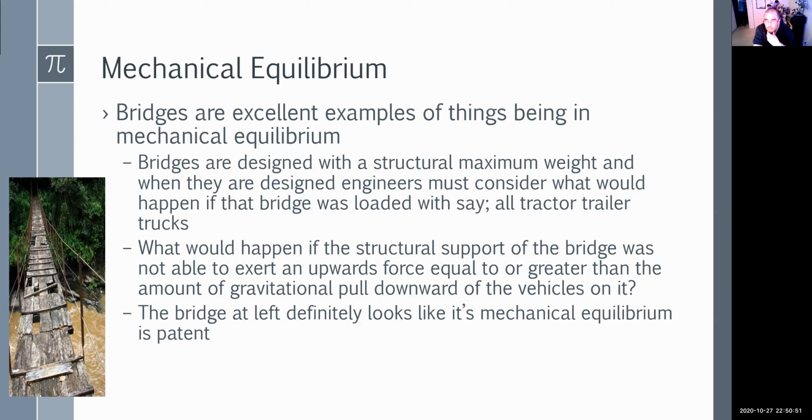But this is important because if you think about it, most of our bridges that are out there, especially the large bridges that cross rivers and lakes and whatever else, most of those bridges were designed in the 70s, maybe 80s, maybe 60s sometimes, right? And if you actually knew how bad our infrastructure is nowadays, I don't know that you'd drive on them.